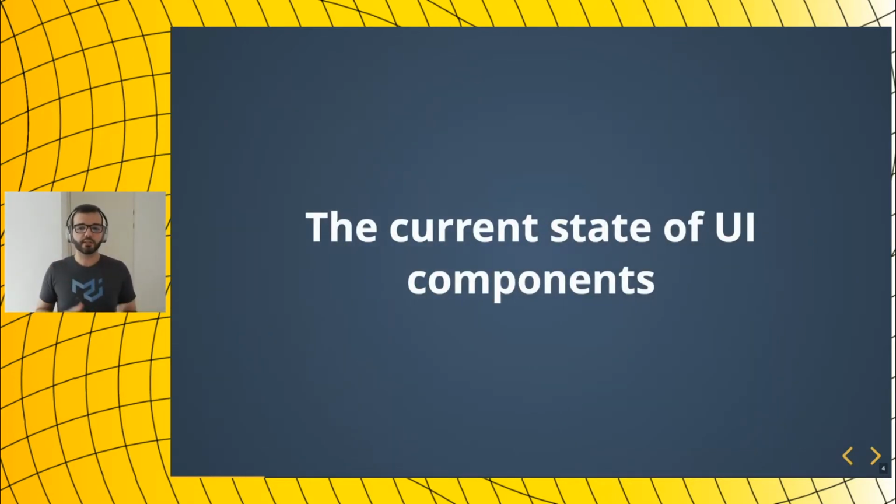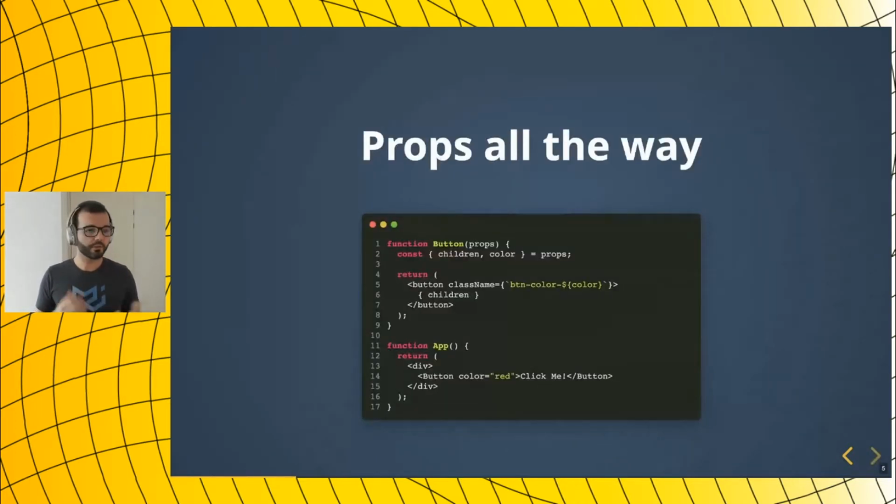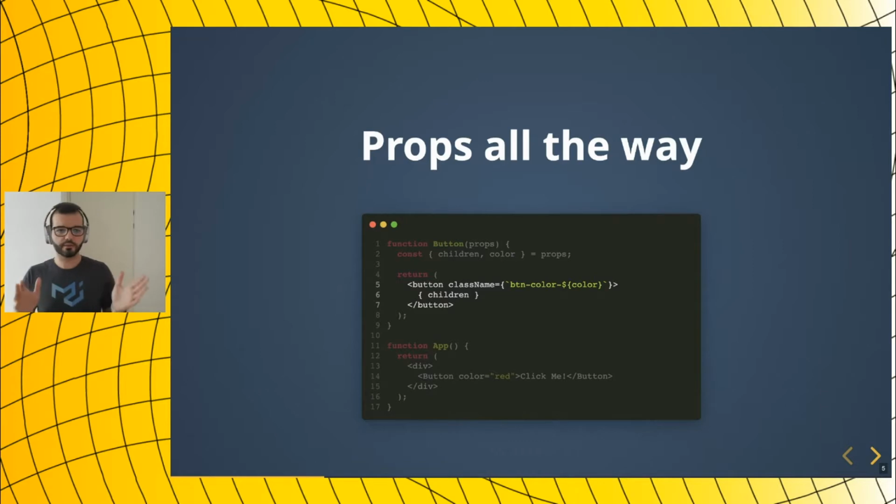First things first, the current state of UI components in React. By having properties that people can use to modify your custom components. So let's look at a common example, which is a button component. What we have here is a simple app component. I'm invoking my custom button. My custom button accepts a single property, which is color, and I'm passing red. Then in the button, I'm grabbing that prop, and I'm setting an arbitrary class using that prop. Basically, I'm creating a class name with a suffix of the provided color prop. Now that pretty much is the basics, but there's one important thing here that happens.